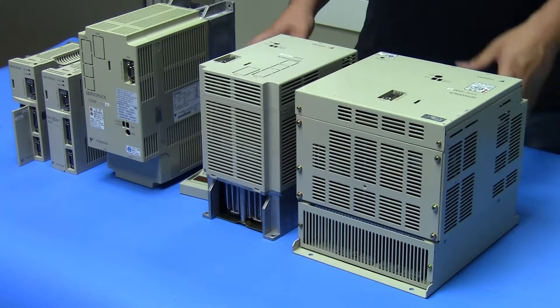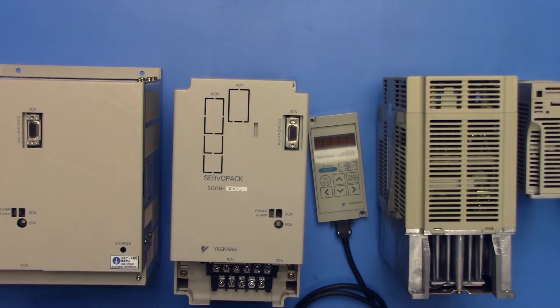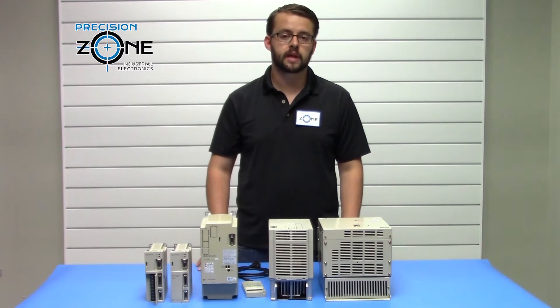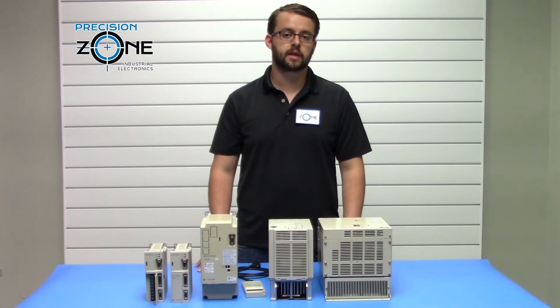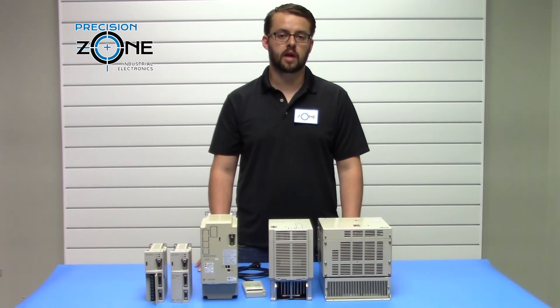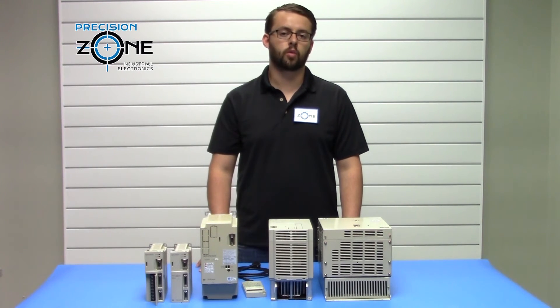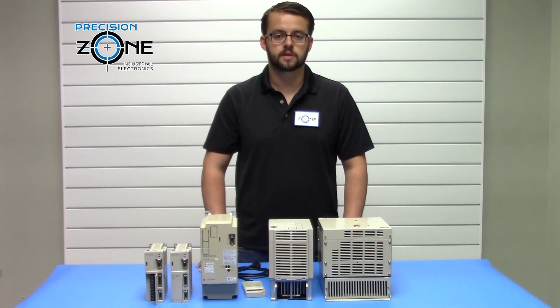In those cases, and for all encoder related issues, you do want to verify that your motor connections and cables are correctly connected, and also verify that your encoder cable and encoders are in good condition. For all these alarms, they can also be caused by a faulty control board, so please keep that in mind. Our professional technicians recondition and test these drives in custom-built simulators or machines, along with providing a 12-month warranty for all repairs, exchanges, and sales.